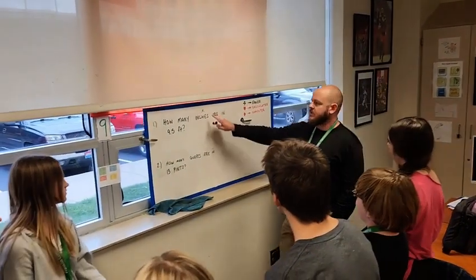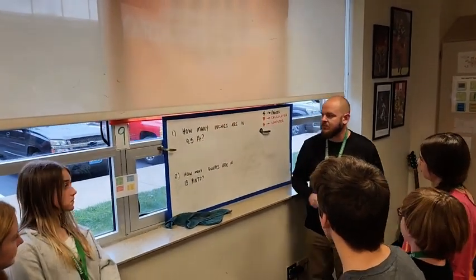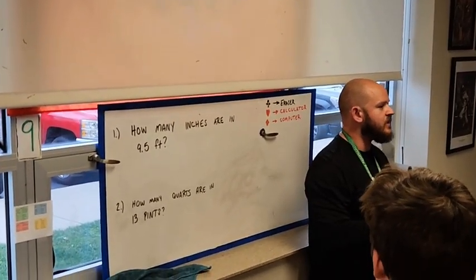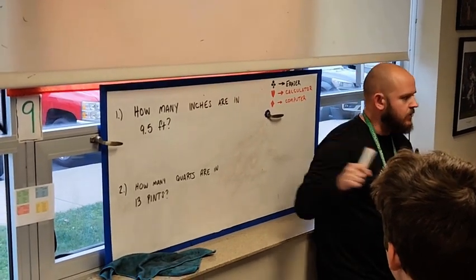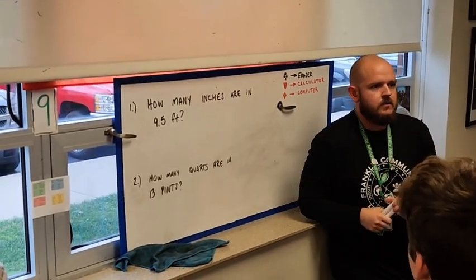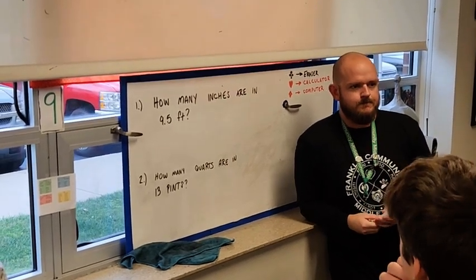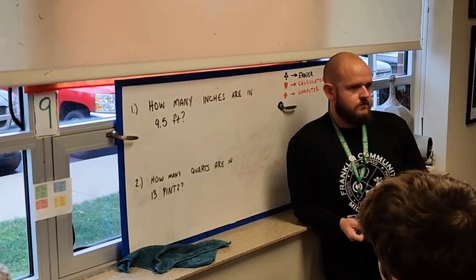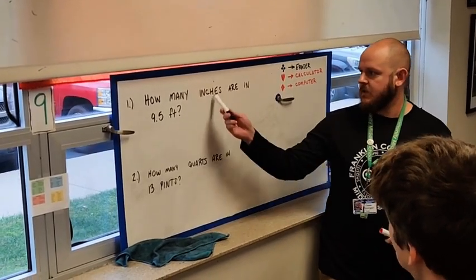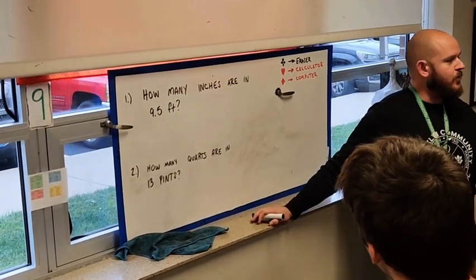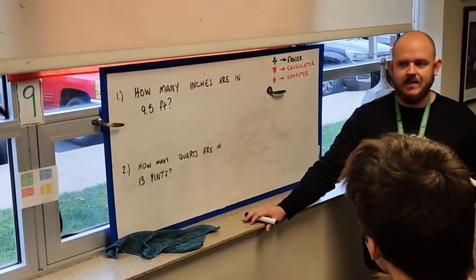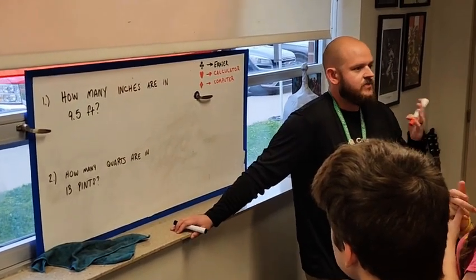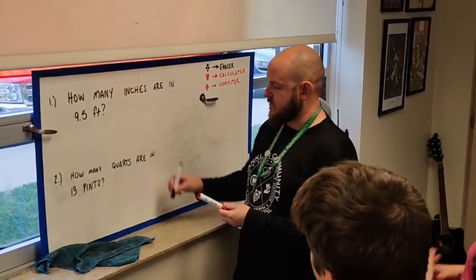So if you take a look at number 1, this says how many inches are in 9.5 feet. First thing that we have to pay attention to when we see a problem like this is the units of measurement that we see. And what are the units of measurement that we see for number 1? Yeah? Inches. And? Feet, right? Inches and feet. Since we're going to set up a proportion, the first decision that we have to make is, are we going to put inches on top or feet on top? And the answer doesn't matter. So let's just put the first one that we see, let's put inches on top.